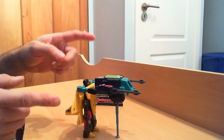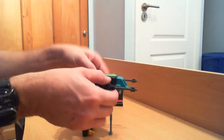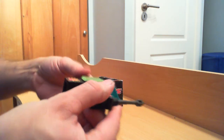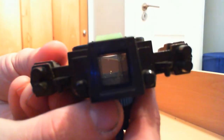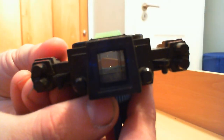Now it does have a feature, because in both modes, and I will bring it in and see if I can get this to work. I've got the lights on as bright as I can. If you look through there, it's almost like a little periscope bit. Now you see a bright dot.